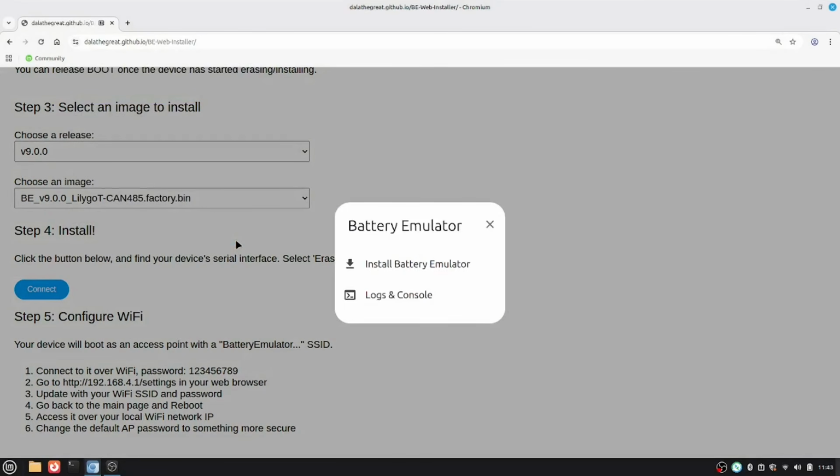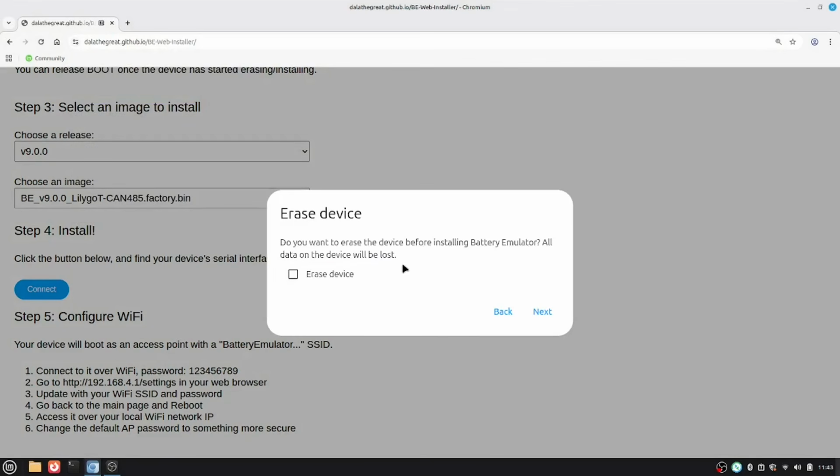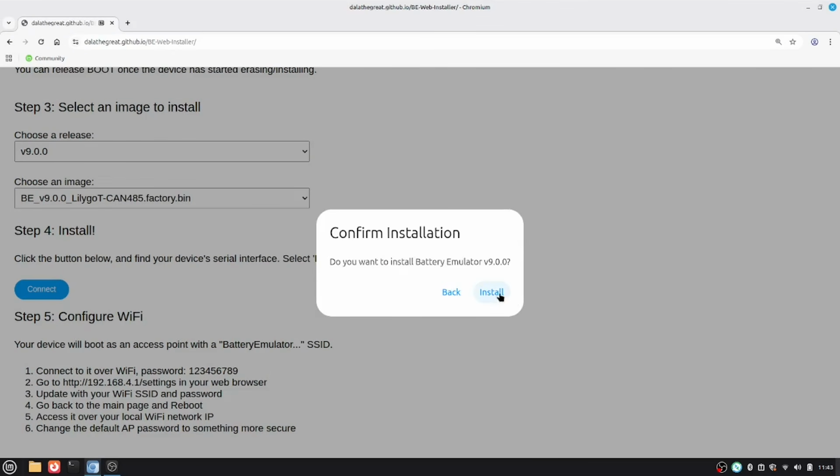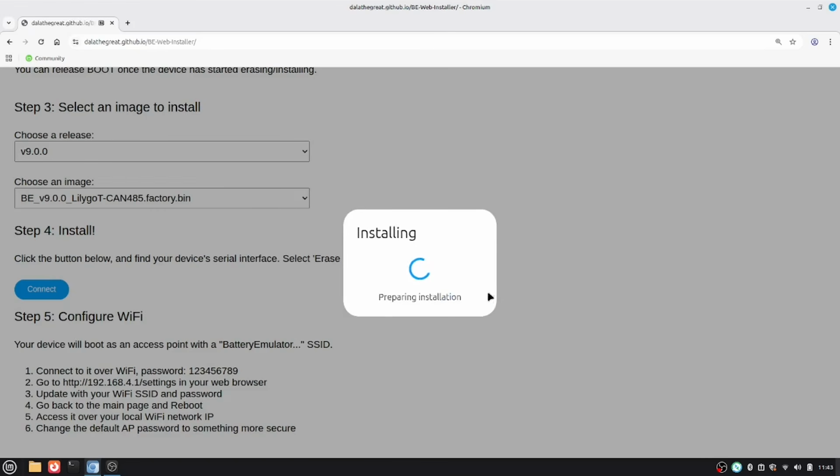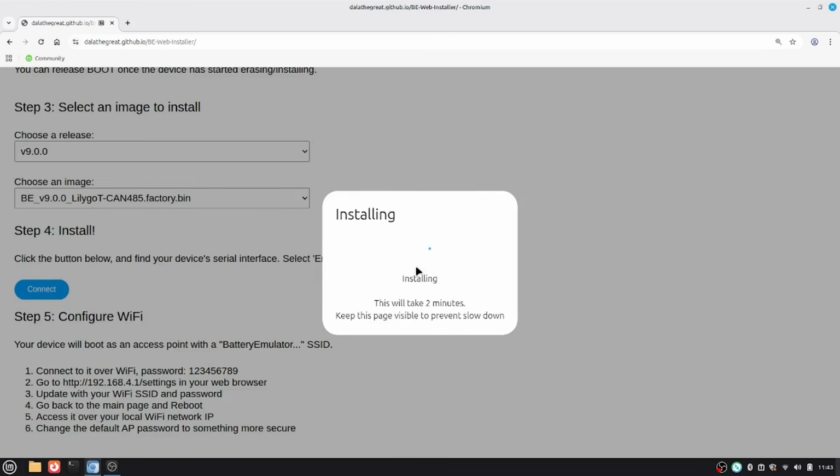So now I'm connecting to it and connected successfully, and I will click this Install Battery-Emulator. And yeah, I will just go ahead with Next and Install. This flashing will take roughly 2 minutes, so I will just skip ahead.